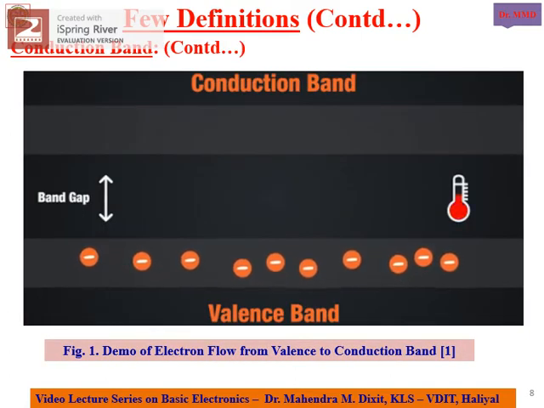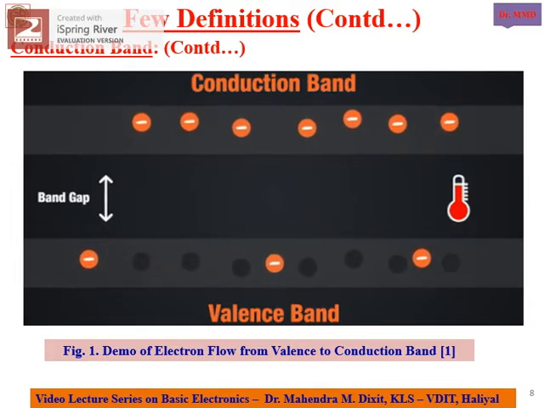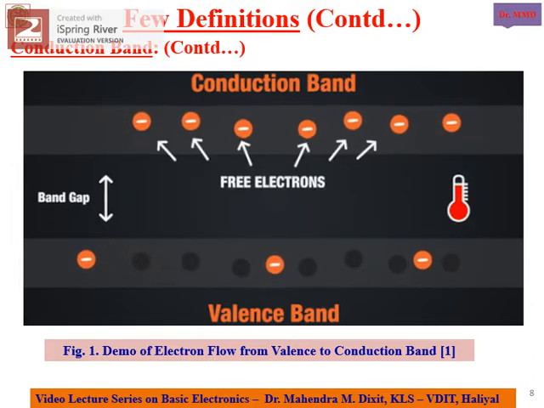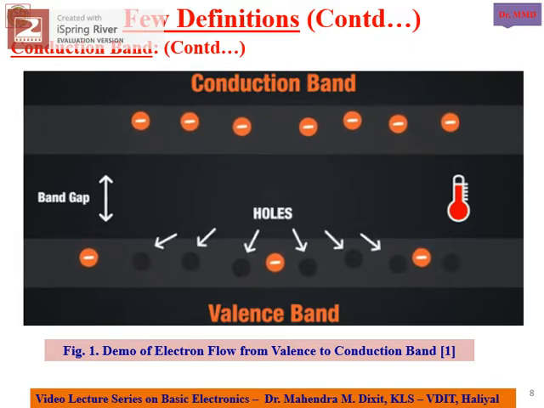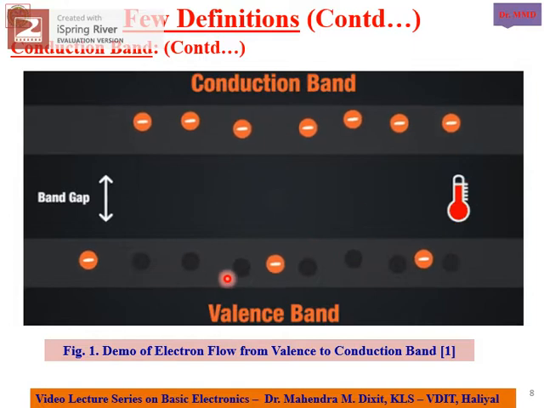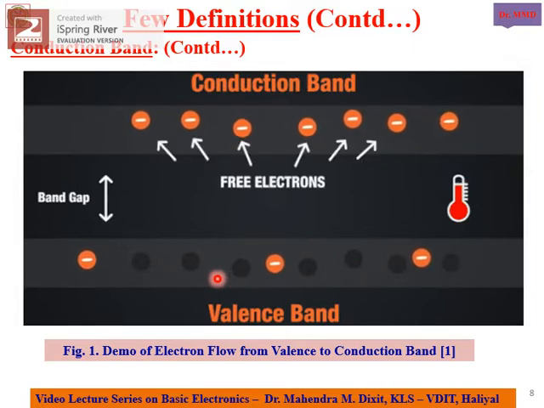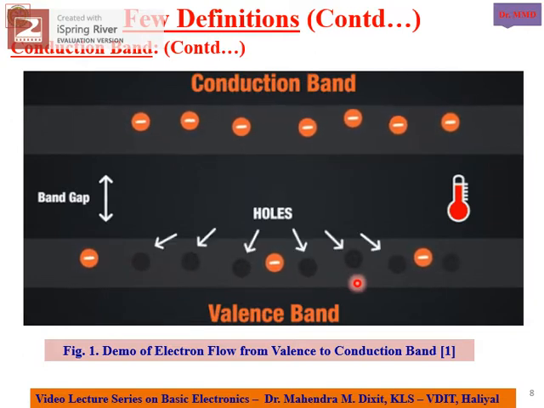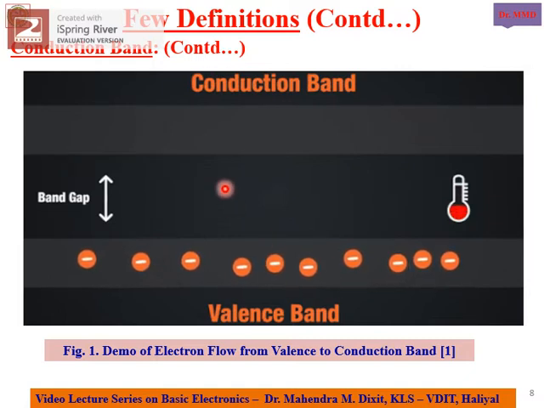So let me try to show you some GIF information so that you can really understand what is being done with respect to valence band electrons and how they jump towards the conduction band. You can see there are electrons which are situated at the valence band. When you impart a sufficient amount of energy, or if you apply some amount of external voltage, they will move from the valence band to the conduction band and they become free.